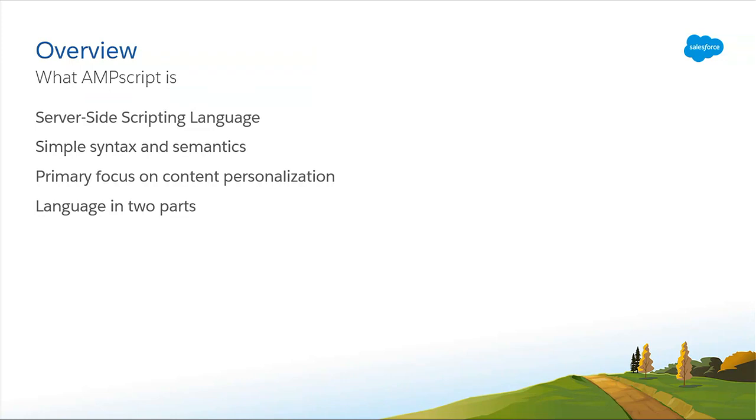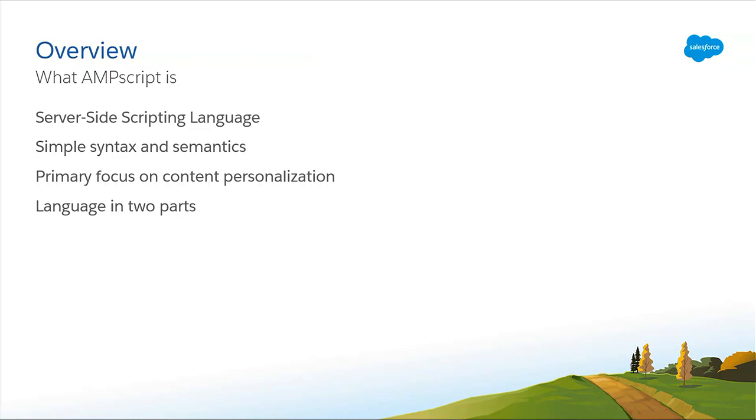So firstly, then, what is AMPscript? Well, AMPscript is a server-side scripting language. But unlike other server-side scripting languages such as JavaScript, Perl, and Python, AMPscript has been developed for a specific runtime environment, that is Salesforce Marketing Cloud, where scripts are interpreted and executed when the content is rendered. That is, when a message is sent or a web page is published. And AMPscript follows a very simple syntax and has semantics, which makes it very easy to learn and also quick to code. And while AMPscript is an extensive language, its primary focus is in personalizing content across channels.